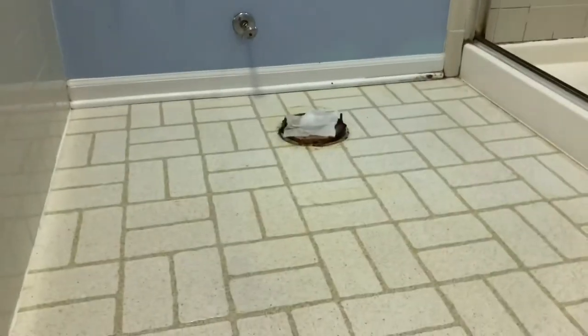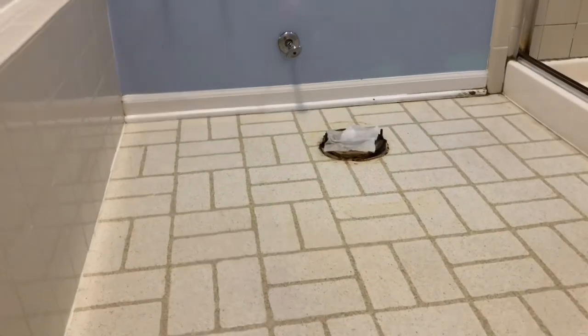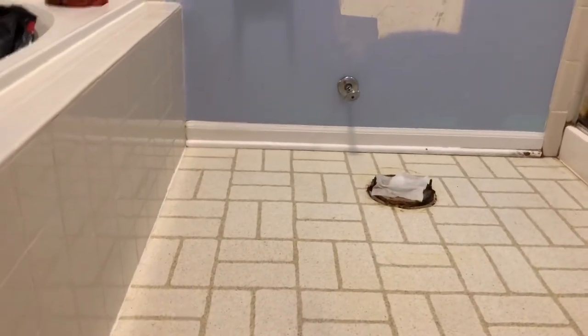Oh, one more thing. I'm also gonna clean up the wax ring there. Probably put some type of solid cap over it, because we're gonna be doing a lot of walking around in this bathroom, working on the shower and the tile and the tub and everything else. So I'll put something over that that we can walk on.